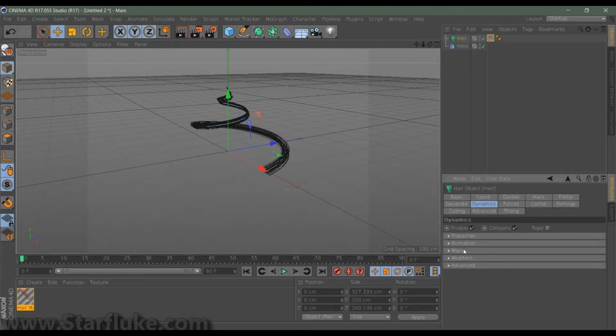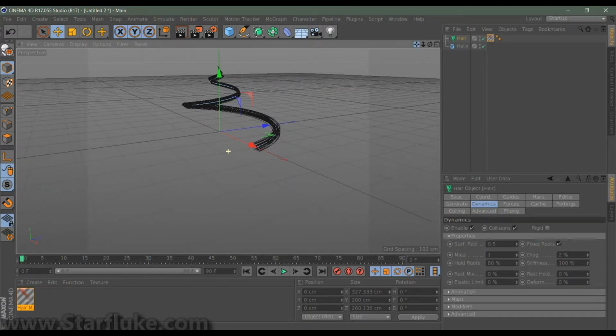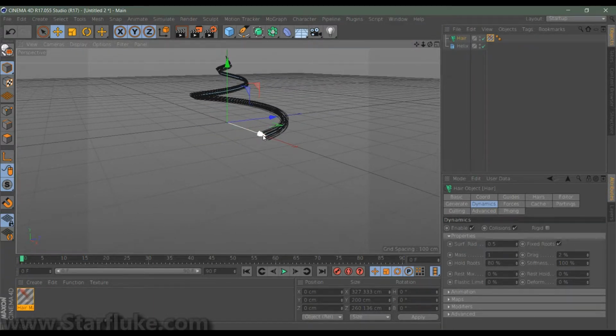We go into dynamics and properties, and here we've got our hair properties. We can make it hold its form by increasing this rest mix. So let's increase this up to like 33%.